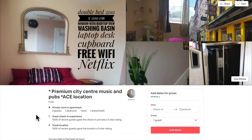I really like that because you really want to show the best aspects of your listing. You want to communicate those aspects as soon as you can. And by adding this text to this particular picture, the host is quickly communicating that there's free Wi-Fi, that there's Netflix, and that there's a window with a rooftop view, which is also good. The size of the bed, I really like those details. People are much more likely to read this text than to read, for example, the caption or the description. So really good job on that, but really you got to replace that first image.